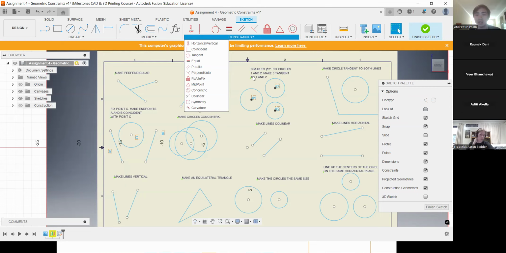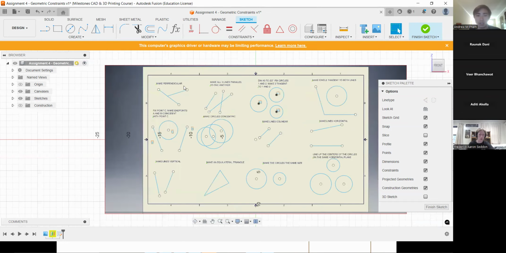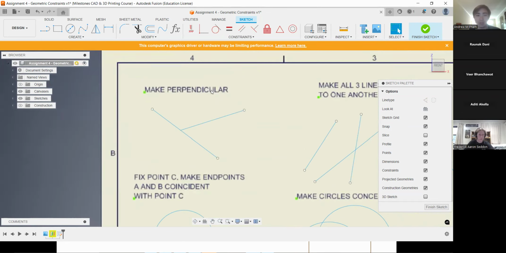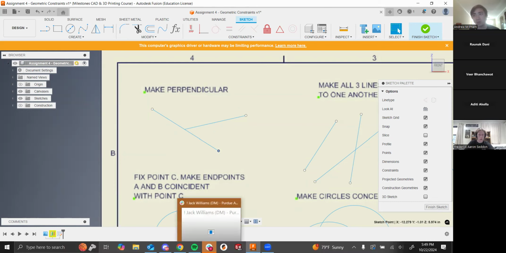So I'm just going to start in the top left. Over here, the text up on the top says make it perpendicular. You can see right now, these lines are free to move. For all of these, a lot of them will be blue just because they're floating in arbitrary space. But we're just doing that to practice. But again, if you're making your own sketch, I highly recommend you start at the origin and you fully constrain everything, so all the lines become black and fully defined. But again, we're just practicing these, so they're just going to be floating around.